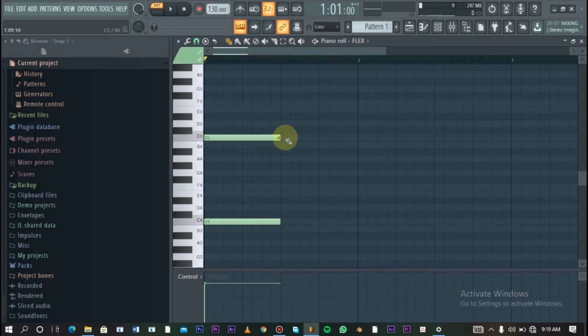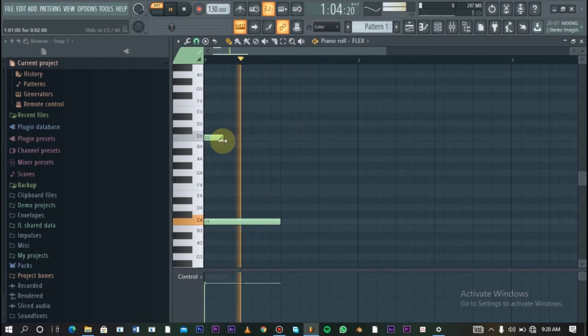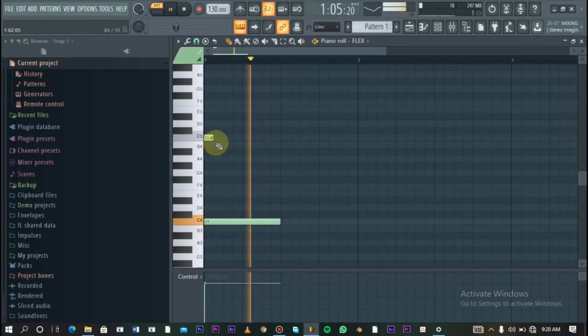So for example, like I said, it depends on the duration of the slide note. For example, if I'm to reduce it right now to this point, it's going to just ramp up and reach its peak right at this point where the slide note ends. If I'm to bring it shorter, if I'm to bring it even shorter. Now, this is actually what you do, and all that matters now is your creativity and how you want to manipulate and create the 808 glides and slides.